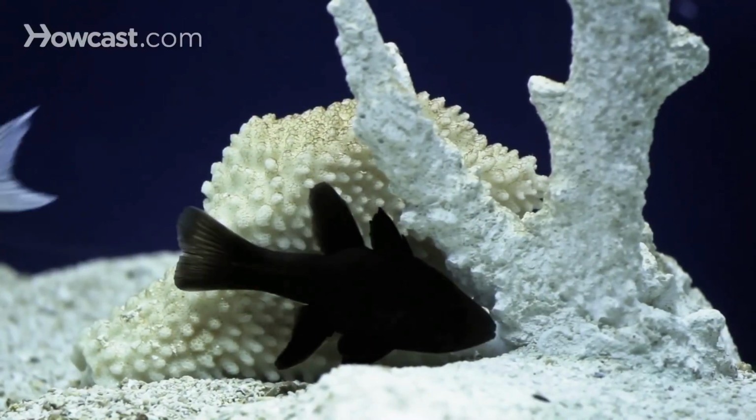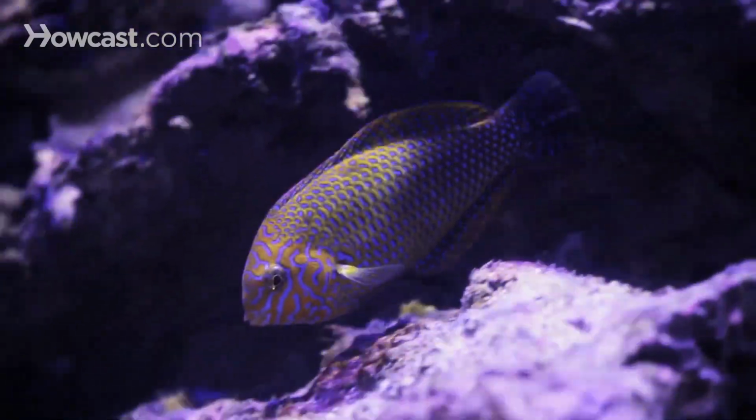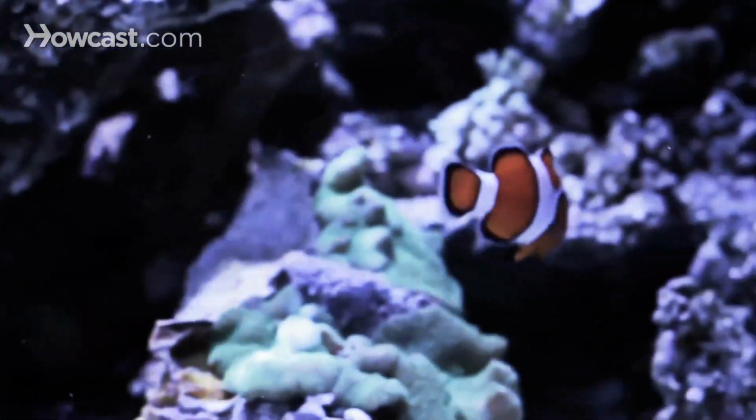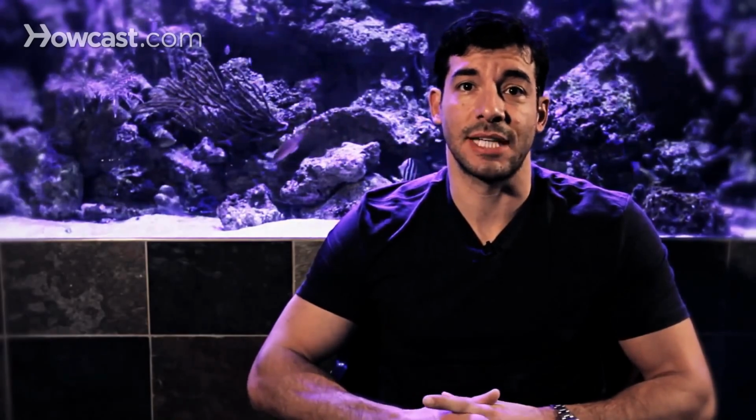You want to have a lot of water flow going in and out of the rocks and the decorations, so that a lot of the waste can get carried through the water column and get picked up by the filtration. The fish also need places to hide, and they're very territorial. So the more decorations you have in the tank, within reason, the happier the fish will be. A very sparsely decorated tank will result in some fish feeling very territorial and chasing the other tank mates and keeping them up in the corner.